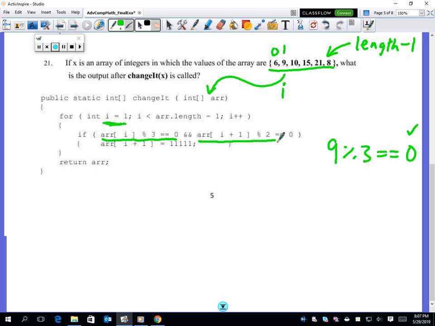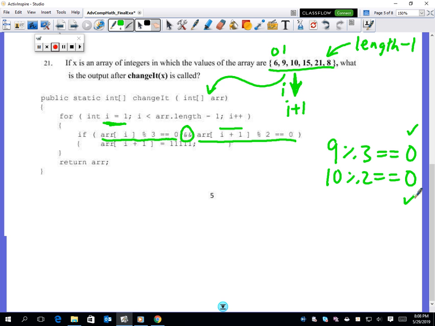We also need to check, because it's an AND statement, whether the item at I plus 1, mod 2, is 0. In other words, the item at I plus 1 is the next position. So I plus 1 is really looking at the 10. Let me write that a little better. The I plus 1 is really looking at position, the number 10. So let's look at this. Is 10 mod 2 equals 0? If it's mod 2 equals 0, that means it's an even number.